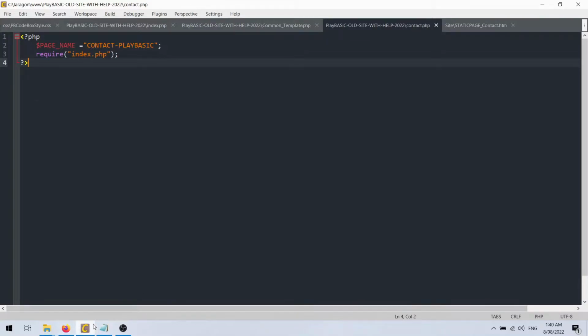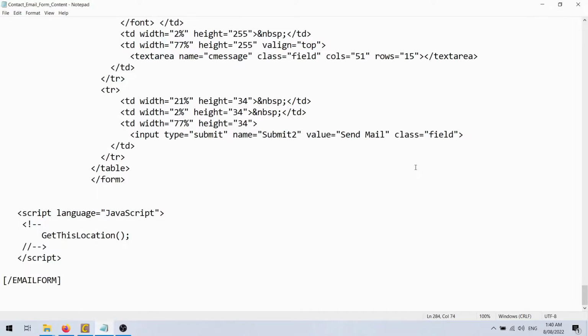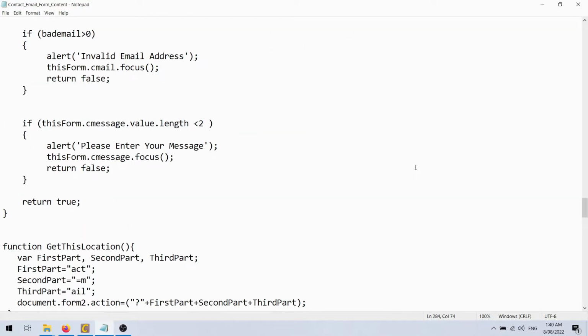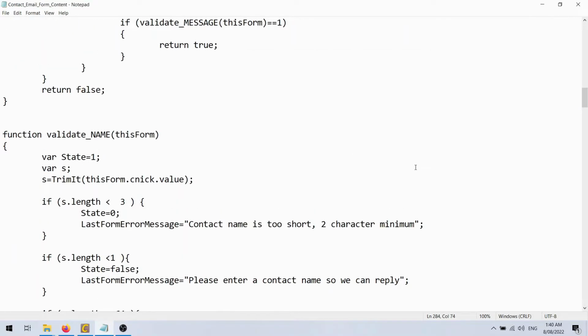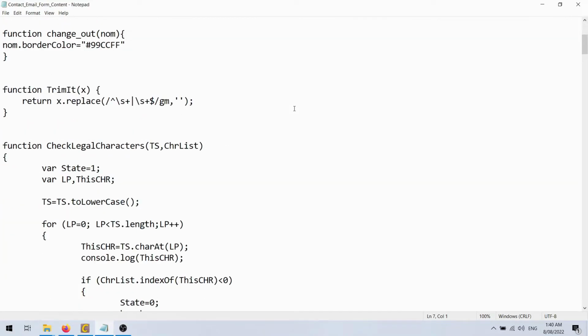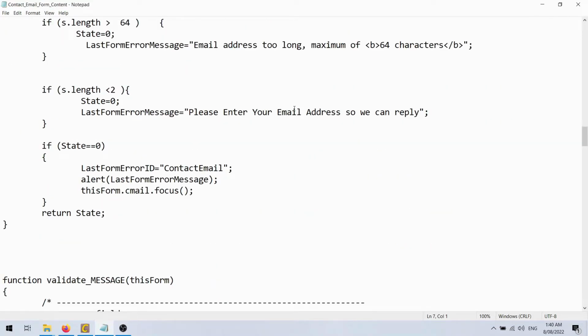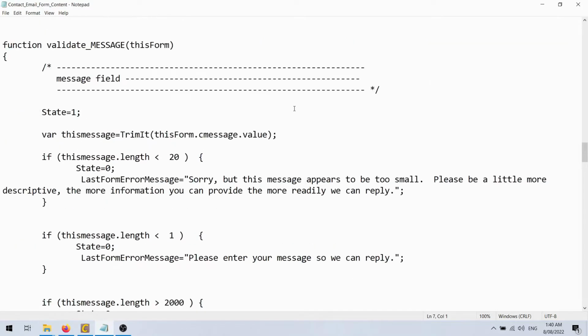The actual page, this is a new variation of the same idea as before. This is the actual email form code. This is the contact email form. These things have different blocks in them, so you can declare a section. If you need JavaScript on your page, you can declare a section of any custom JavaScript that this page needs that nothing else on the website is going to be using.